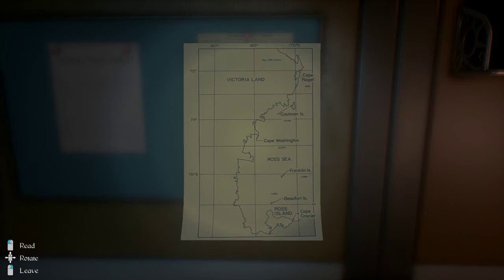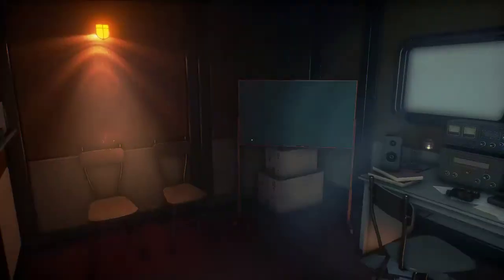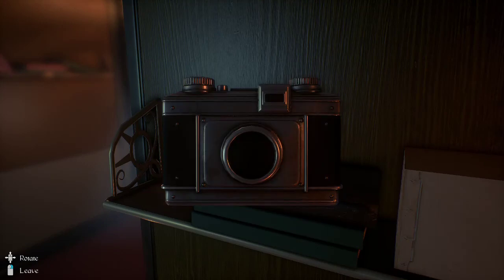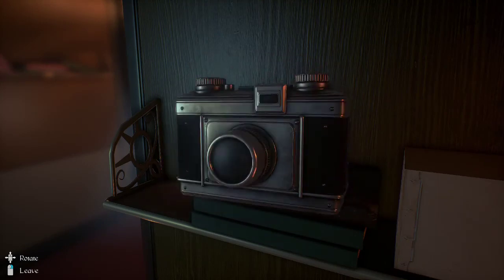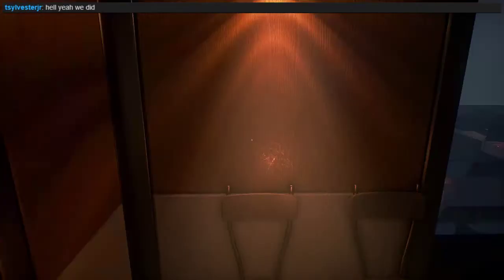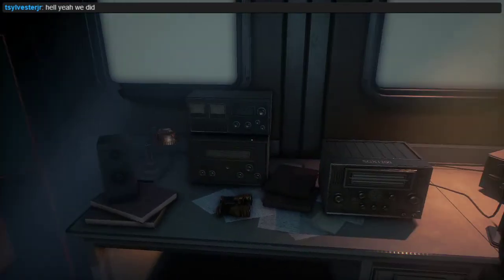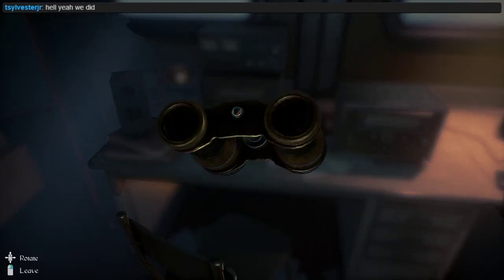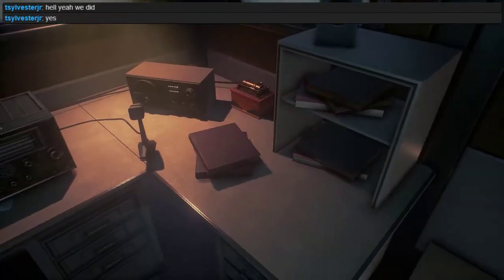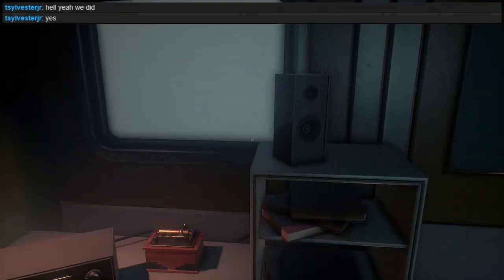I guess this is where we are. What camera? Oh, I can't take it. Nice camera. And it looks newer than 1950s. Oh, yeah, you did? Can you still use it? Like, can you still figure out Morse code? Ooh. Binoculars. I suspect I'll have to try. Yes? Well, I may need your help then.